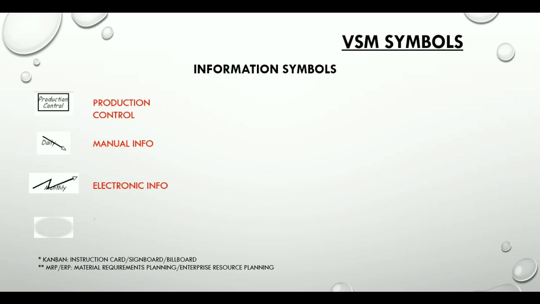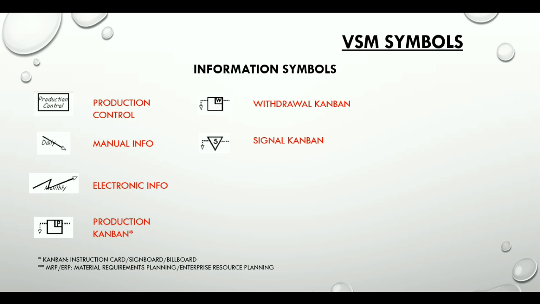Fourth one is a production Kanban icon. This icon triggers production of a predefined number of parts. Next, withdrawal Kanban icon. This icon represents a card or device that instructs a material handler to transfer parts from a supermarket to the receiving process. Then we have the signal Kanban icon, which we can use whenever the on-hand inventory levels in the supermarket between two processes drops to a trigger or minimum point. Next is a Kanban post icon, a location where Kanban signals reside for pickup.